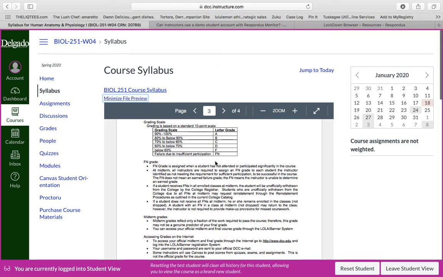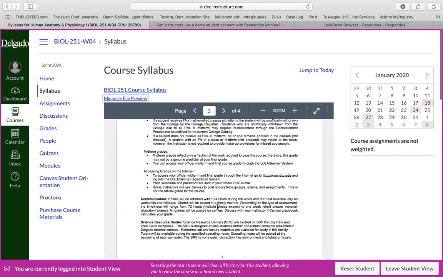So the FN grade is failure due to insufficient participation, and you can have this grade either assigned at the midterm or at the final grading period. Basically, if you are not participating significantly, you will be awarded this grade if you don't drop the class yourself. Your midterm grades will only reflect the work that has been done up until that time. So if we've done, say, 45% of the work at midterm, your grade will be out of that 45%. So it's a reflection of where you are in the class, but not necessarily the potential you have in the class.